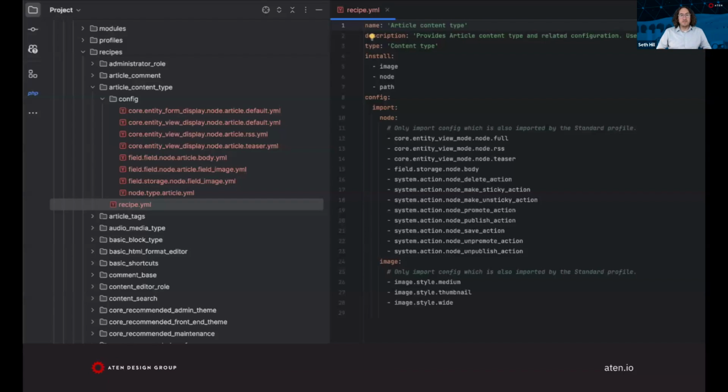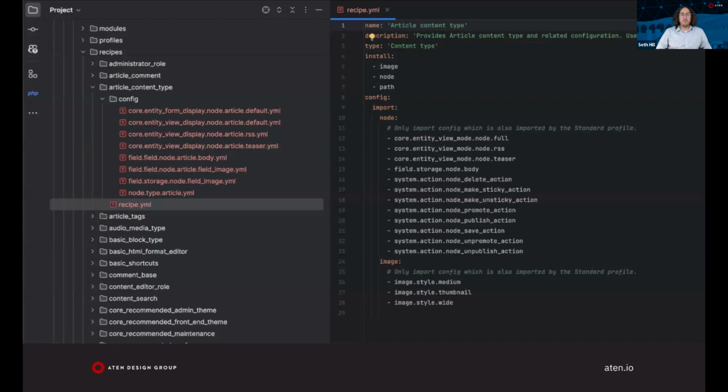This is a screen grab of a recipe folder in Drupal core. These are, like I say, in core, and that's a great place to start looking at the files and getting familiar with them. The code here isn't super important, but what I want to talk about is the structure of the folders.